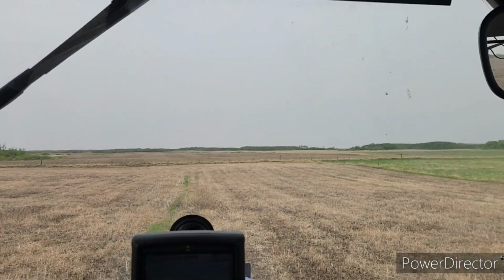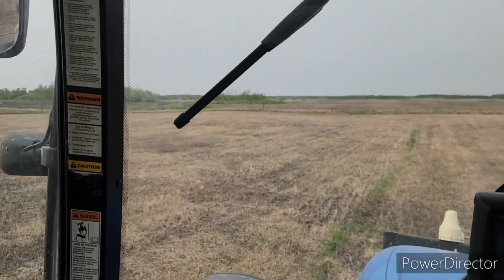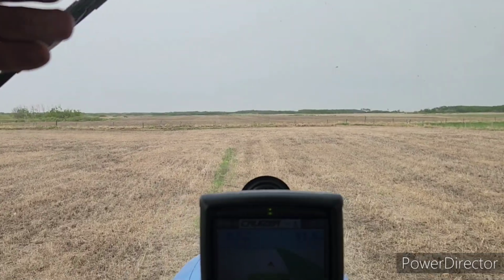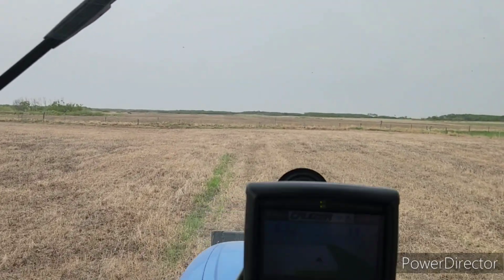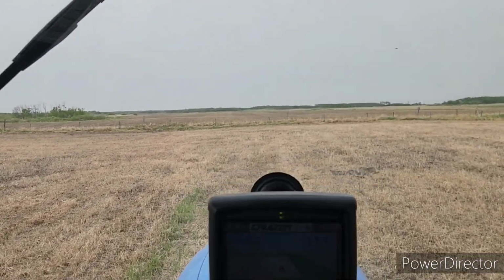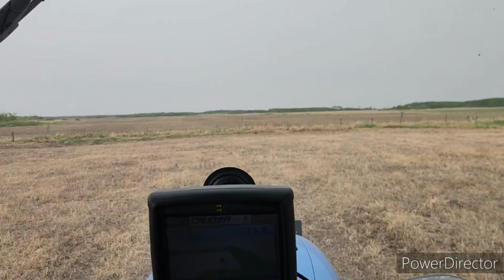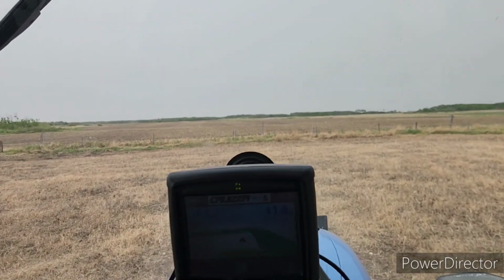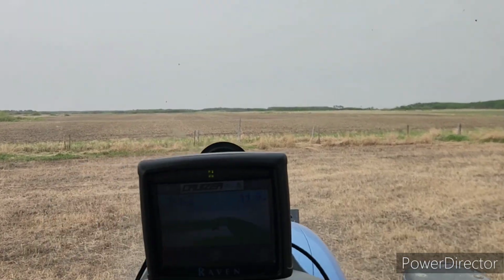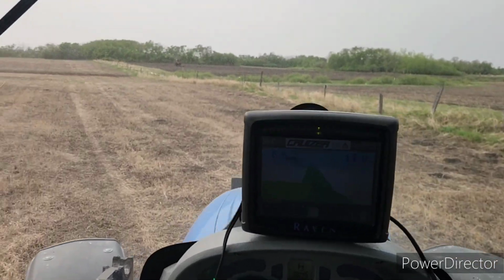The organic neighbor is harrowing his field and looks like he's picking stones too. So I did stay back. He does have his buffer zone for drift chem, but I stayed back about 10 feet away from the edge of the field also for him. And because we're cutting the opening two rounds basically anyway, if there's some weeds in the opening edge, it's no big deal. We're going to be cutting it for green feed anyway. And let's get turned.